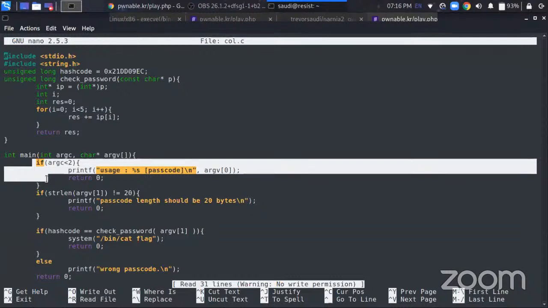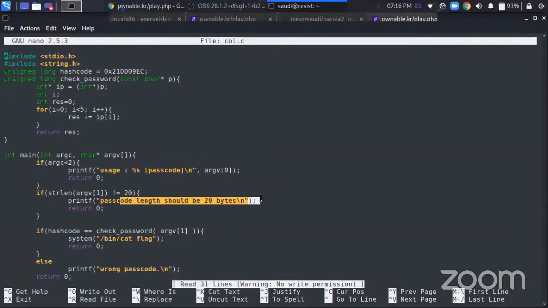Okay, not much of a hint, but most of the time, if not always, integers occupy 4 bytes in memory. So if it tells us over here that we need 20 bytes, this means that we need 5 integers, because 4 bytes equals 1 integer.